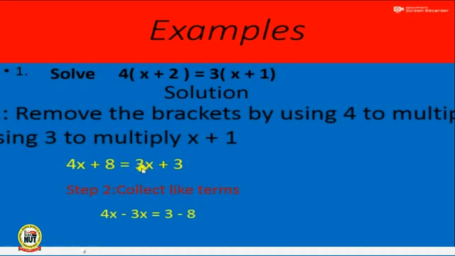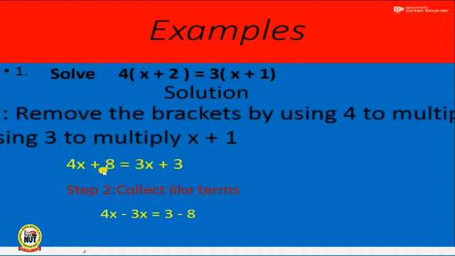And recall, in our last lesson we said whenever a plus is crossing the sign of equality to the other side, the plus changes to minus. And also when minus is crossing the sign of equality, it changes to plus. Now when 3x is crossing the sign of equality to meet its partner 4x, it changes to minus 3x. So therefore we have 4x minus 3x. Also from the right hand side, what is left there is 3.